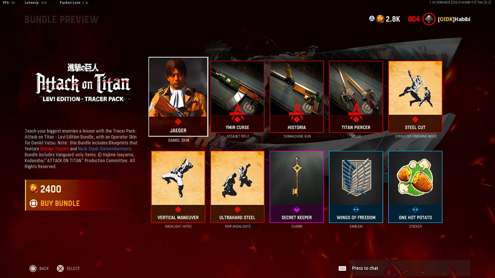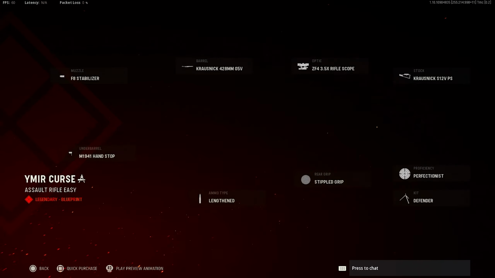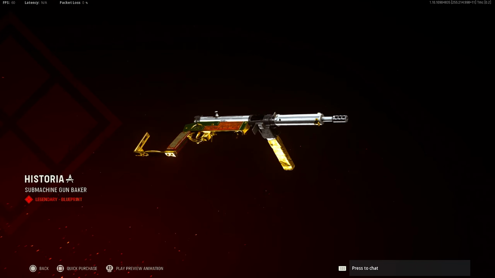Note this bundle includes blueprints that feature orange and neck slash dismemberments. Okay. Bundle includes Vanguard only. Rights reserved. Okay. We get that skin, so that. We get this orange tracer. You can't even tell this is a damn tracer.